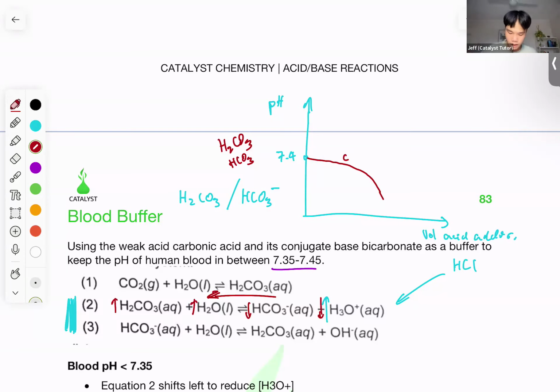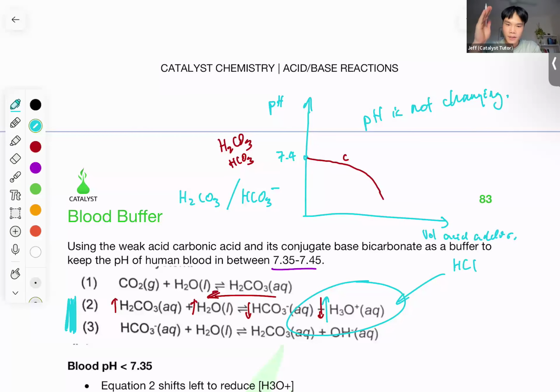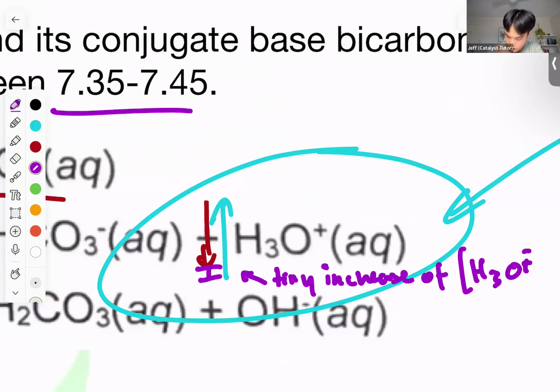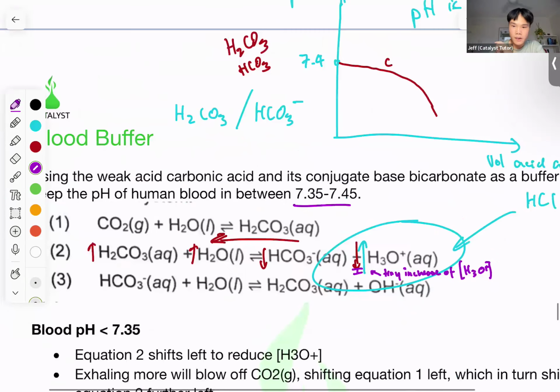So once this has happened, what you need to do to lead your marker to what you're actually trying to prove, you're trying to prove that pH is not changing. So in your justification, you have to talk about the concentration of hydronium. Did it change or not? And if the initial change was that it went up and there was a resistance after that brought the concentration back down to very nearly where it began, so there's been a very tiny increase of H3O plus concentration after all this resistance has happened.